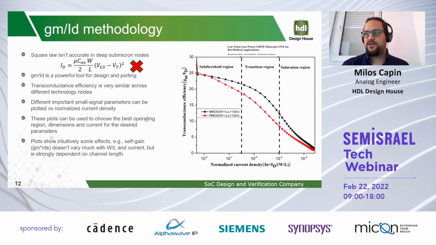And it's also very useful because it intuitively can show some effects which we know from formulas, but they are easier to understand when looking at plots. And this is a very useful tool also when porting from one technology to another. So we can use it to compare devices and to achieve similar parameters.